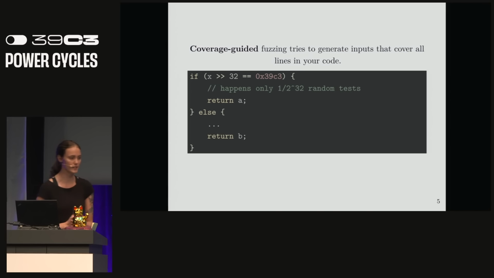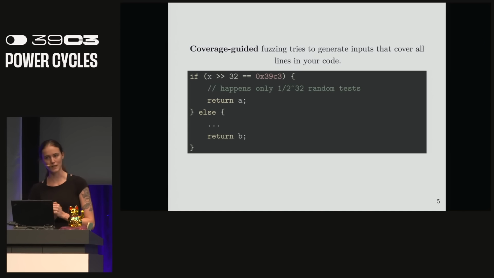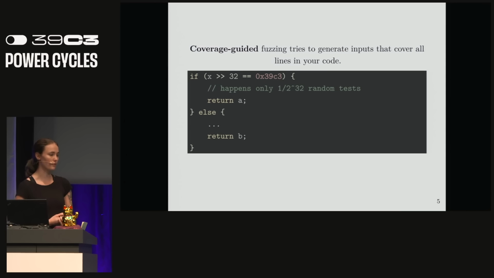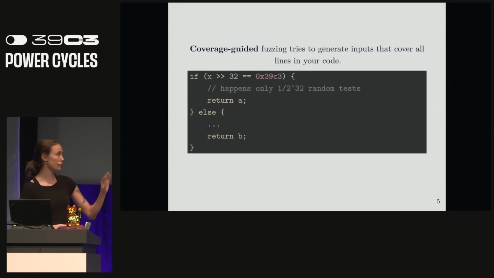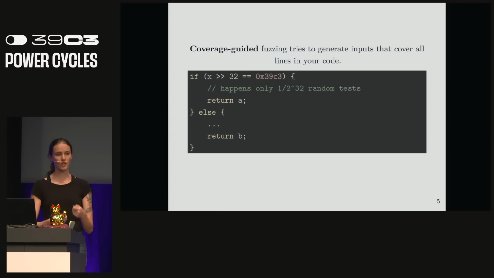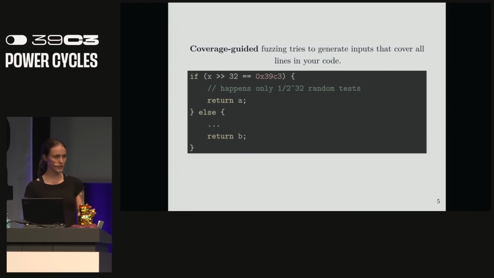So in this case, we have a branch where we return early in certain circumstances, but it happens really rarely. If you're doing random testing, you would be unlikely to hit that case. But coverage-guided fuzzing will be able to see that this case has not been hit, and it'll try to generate an input that'll trigger that branch. So this helps, but just making sure that we have full coverage doesn't actually mean that we've covered every logical corner case in the code.